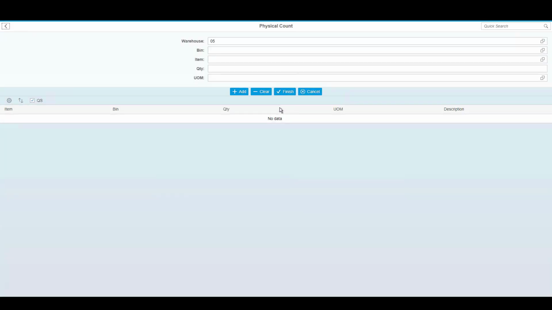Our final counting type is a physical count. A physical count typically occurs at predetermined times, such as year-end. In this particular case, it would be typical for one or more counters to go and count all of the inventory in the warehouse. In this particular case, we're going to be using the scanner to go count several bin locations as I've been assigned an aisle.